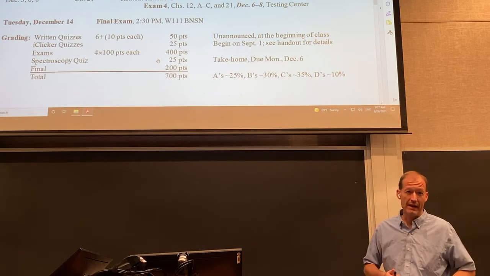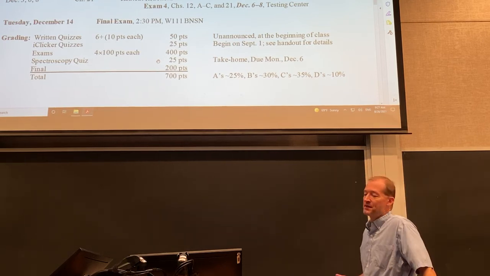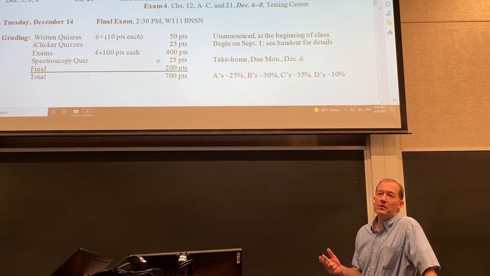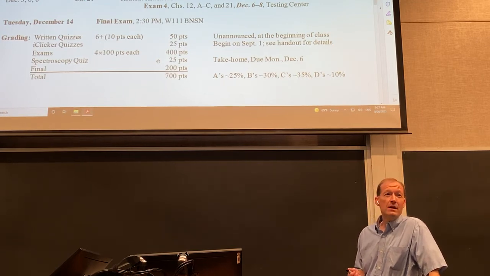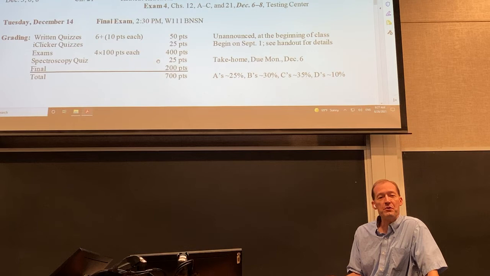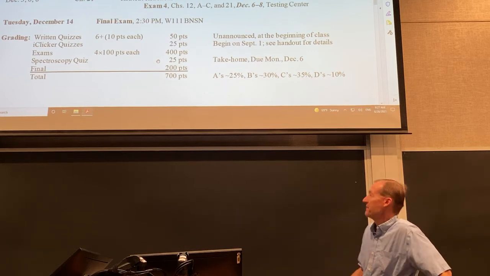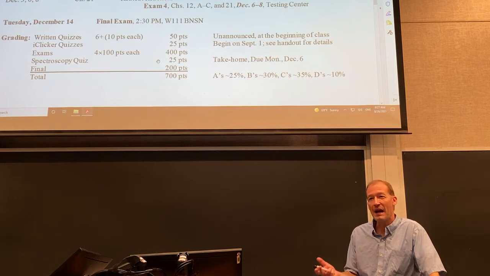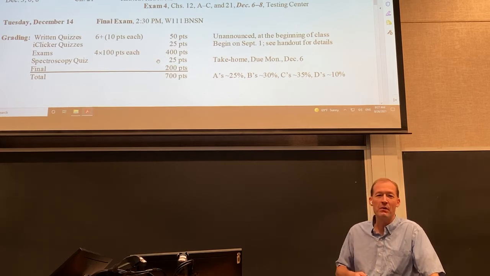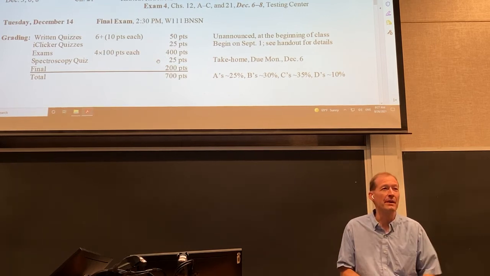So what do I mean by that? What I mean by that is that any student who earns 90% of the points or above for the semester is guaranteed to get an A or an A minus, okay? So if the entire class is over 90%, everybody in the class will get A's and A minuses, and this percentage will be 100%, okay? Now that has never happened before in all the time I've taught here at BYU, but I would love for that to happen. I'm on your side.